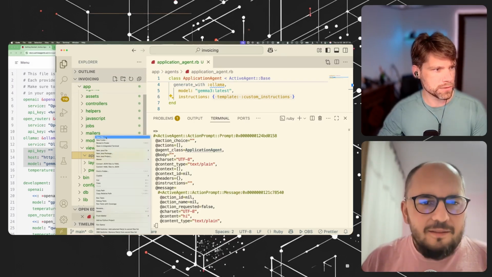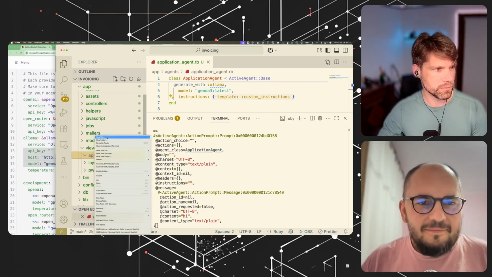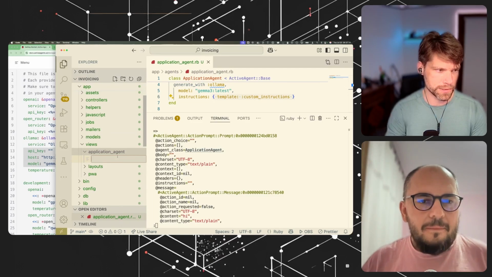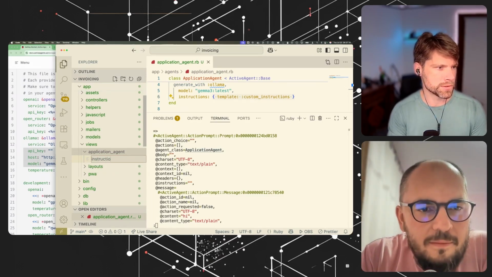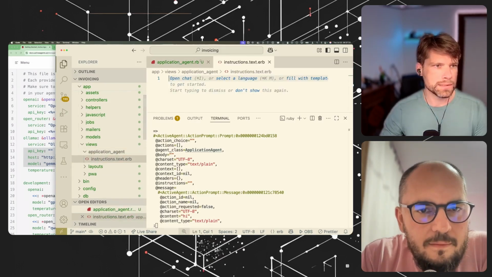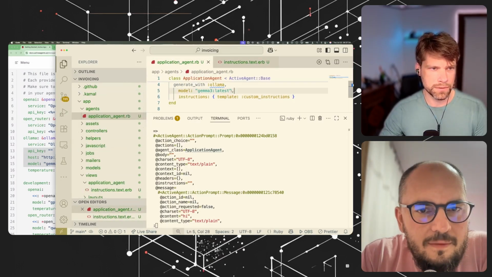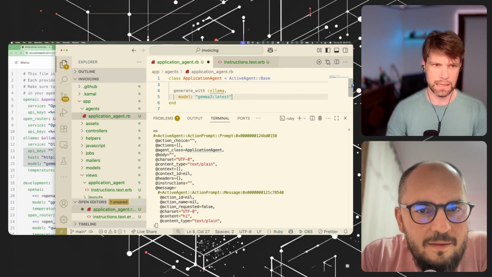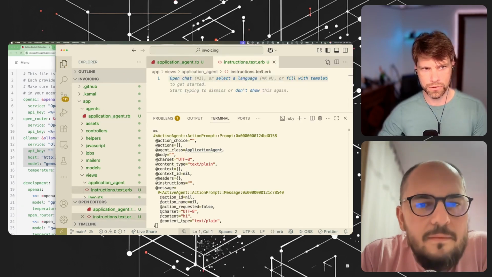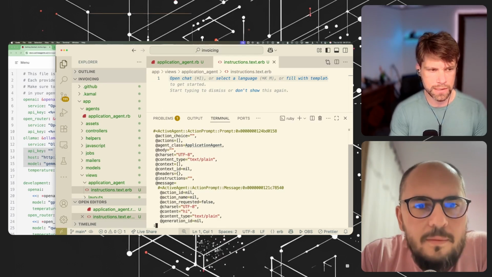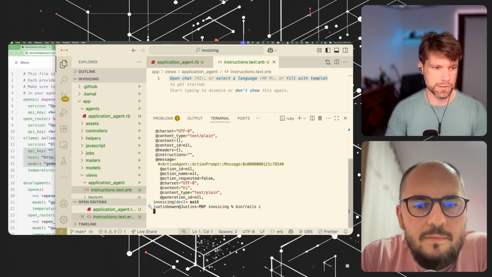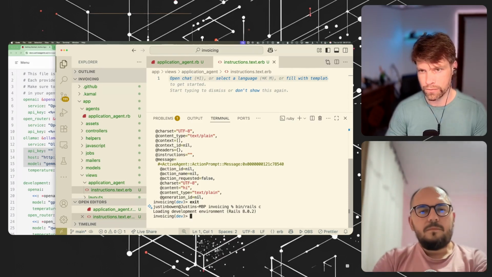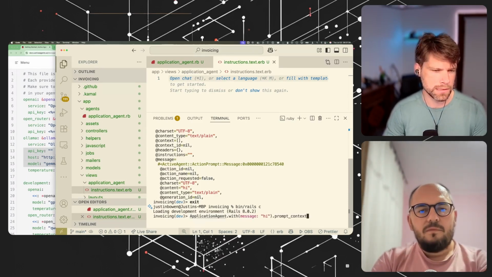and this is actually another interesting bit. If you want to load instance variables into the instructions, this is how you would do it as well. Instructions, text, and this is actually another bit that I was mentioning. I could just remove this and it should automatically render the instructions now, because that is the default path for instructions for the application agent or for whatever agent. Perhaps let's see if it works on application.